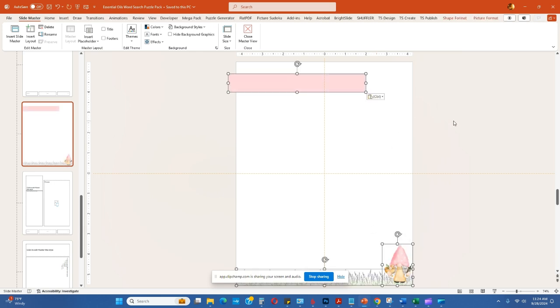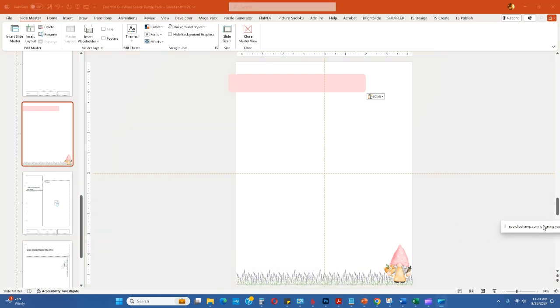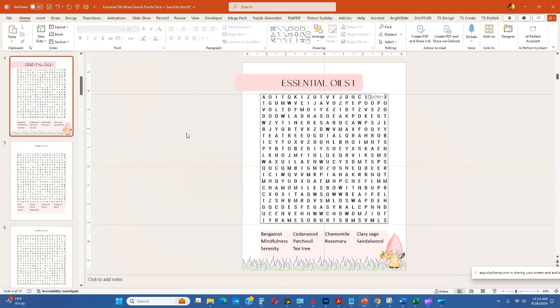And so this is giving me the format for a master page. Anytime something is over in this part on PowerPoint, it will not actually print when you get ready to print it. So it's fine if something hangs out, or even if you put things over here, because it won't be printed on the document. So now I'm going to close out the master view. And as you see, nothing really changed because I just set up a particular option for a master page.